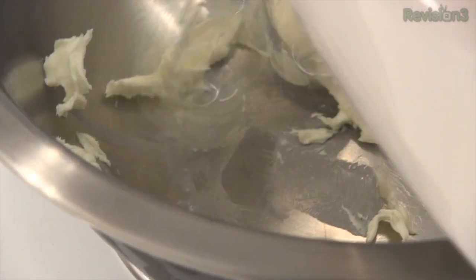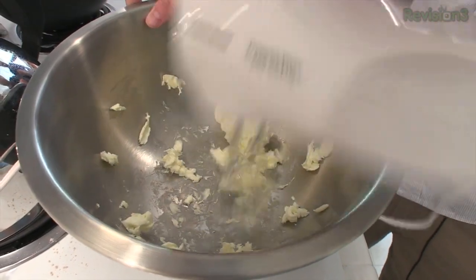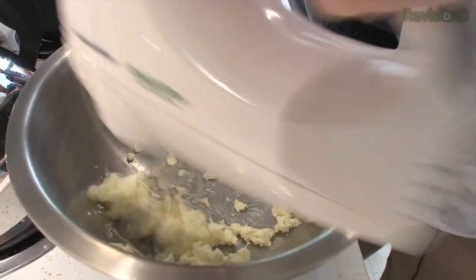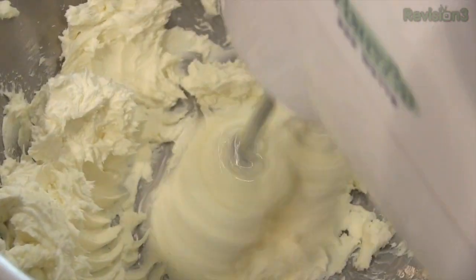So beat the butter until smooth and creamy. How's it going? How smooth and creamy is it? That's not bad. It looks like a stop motion animation, like a worm. Well, it's looking good though, right? It's just part of the process.